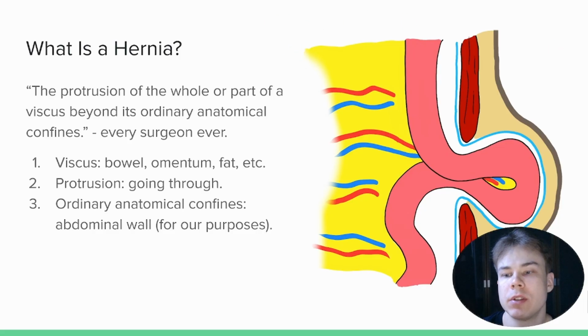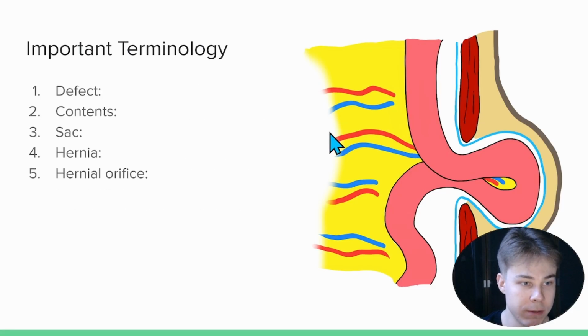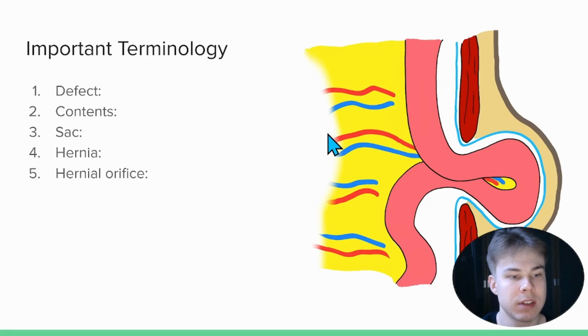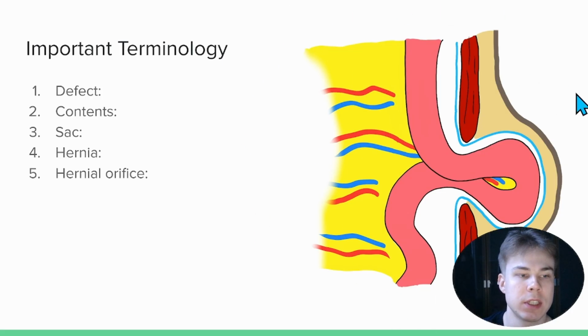And this diagram that you see here is a diagram I drew myself about hernia. So here you can see a depiction of an abdominal wall. Here's subcutaneous fat. Here is the skin layer over the subcutaneous fat, and you can see this piece of small bowel going through this area here and herniating into this thing. Okay, I'm specifically using vague words because now we can define these further words. So defect, contents, sac, hernia, and hernial orifice. And all of those things can be seen on this diagram. So pause the video right now and try to define these.